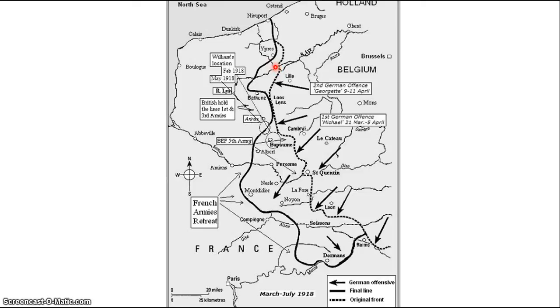However, what we do see is taking quite a lot of ground. On the first day alone, 6 kilometres is taken. The British are being pushed back. Things are looking pretty desperate. And we've got a lot of fierce fighting. We've got a lot of people dying in 1918, okay? The war's not over yet.